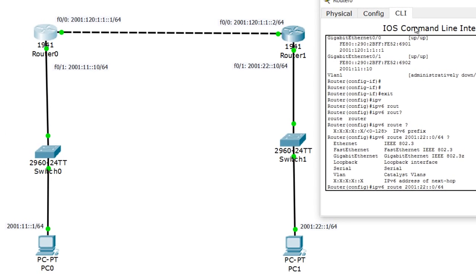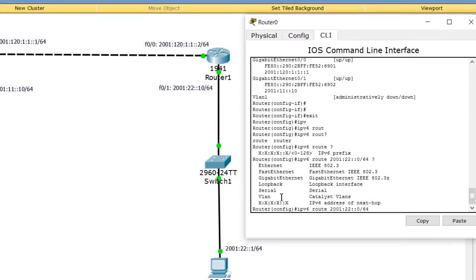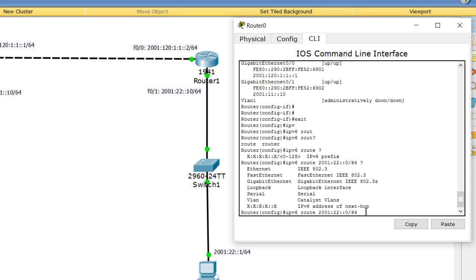So we're telling this router about this network. For this router to reach this network, it needs to send that packet to this interface. So these are the different ways we can tell the exit interface, or we can tell the IP address of the next hop.